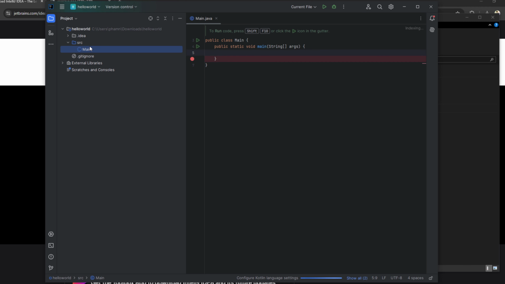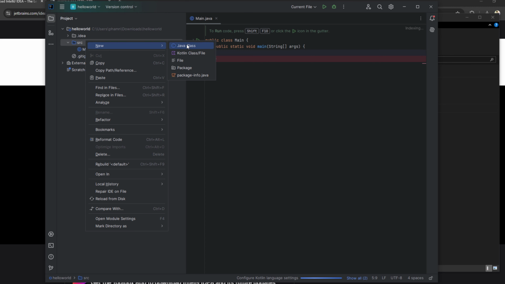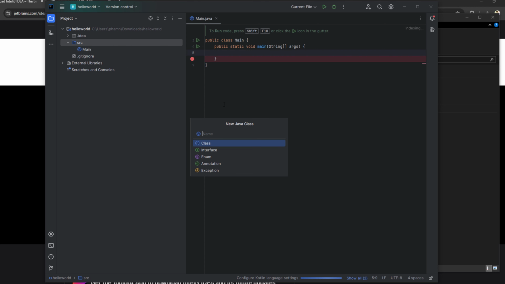In the project, in the source folder, you can create a Java class like this. But because the main class is already created for you, we don't need to create another one. You just write more code in this class.